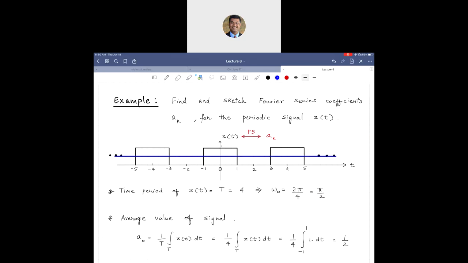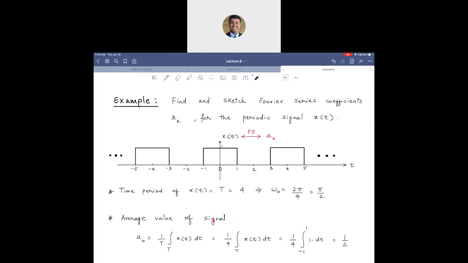So if it was on all the time, it would be 1. If it was off all the time, it would be 0. If it is on half the time, the average value should be exactly half. So even without doing all this math, you could have done it, but we have that math over here that supports our reasoning. So let's take a look at the math.